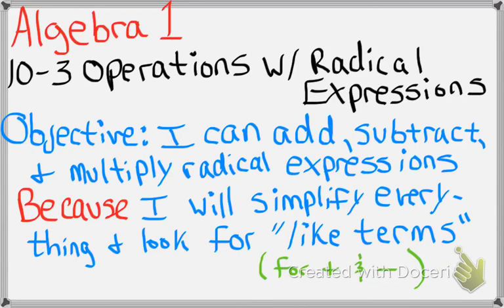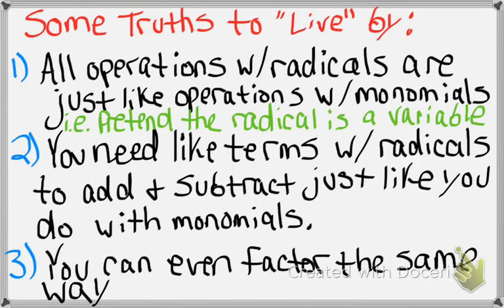Notice, I did not say dividing radical expressions because we already talked about what to do with quotients in the last video. So when we talked about simplifying, check that video for dividing. It's just a matter of simplifying top and bottom and rationalizing the denominator, all that stuff from the last video with dividing. Alright, some things to keep in mind, or some truths to live by.